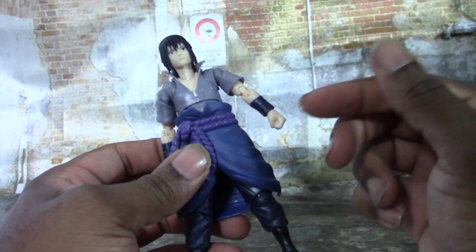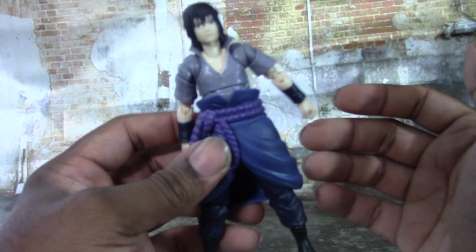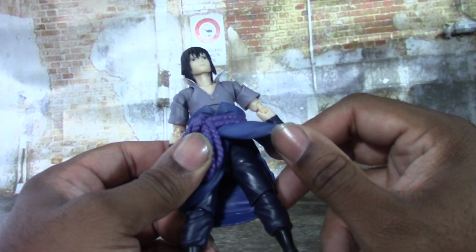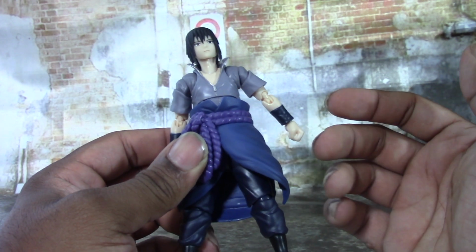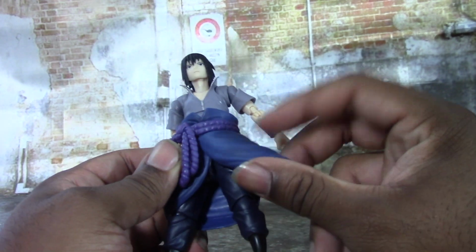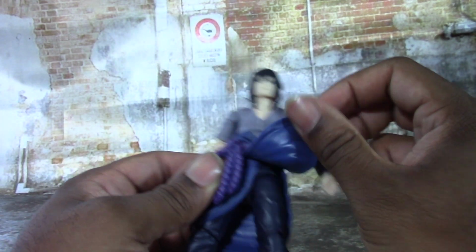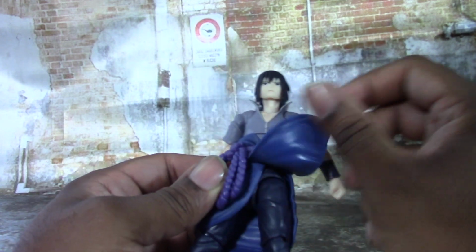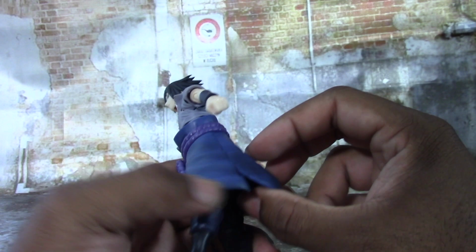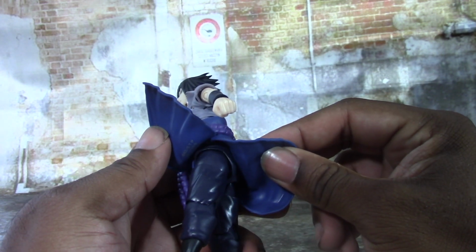And then the little skirt piece here is a very soft plastic, so if you own, let me think, maybe Android 18 from the Dragon Ball Z line, it kind of reminds me of that. It's pretty soft, pliable plastic, and so it shouldn't really get in the way of any kind of posing, and it has a nice little split there, so you should be good.